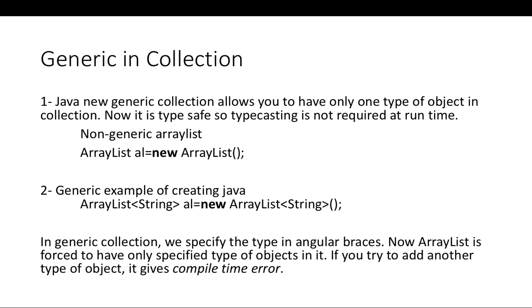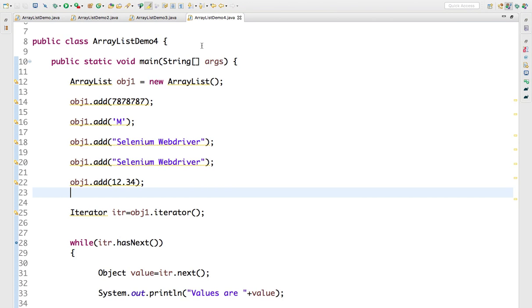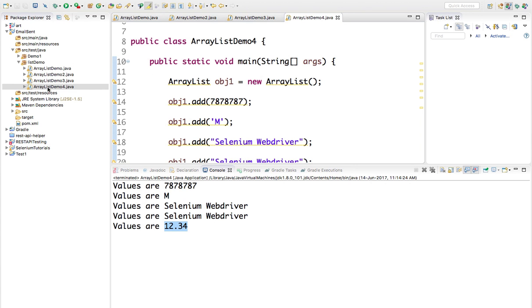It will force the ArrayList to accept only a specific type of object. If you create an ArrayList of String, you can only store String values. If you give ArrayList of Integer, it will only allow Integer values. Okay, so let's see how this works.